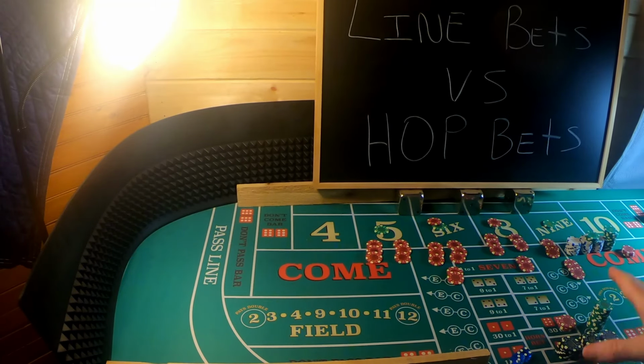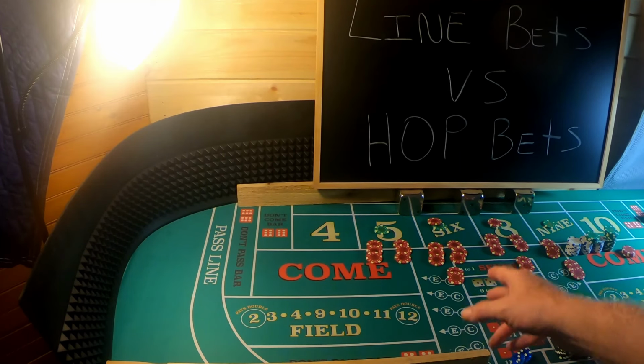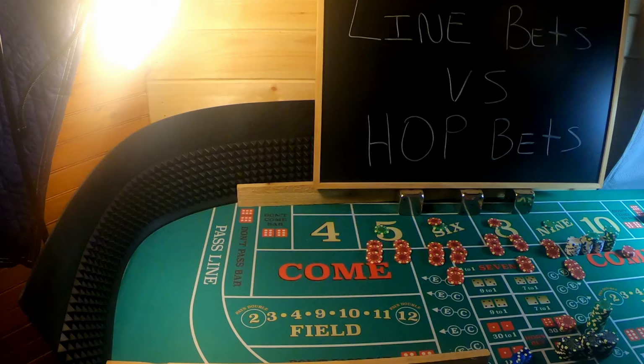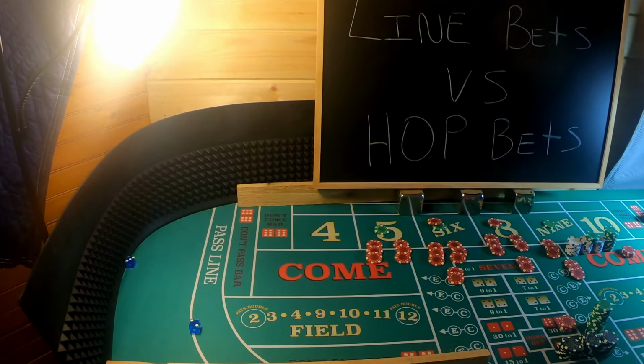Okay, guys, the line guy is $25 on the 5 and 9 and $30 on the 6 and 8. The hop guy is $15 per hop on 5, 6, 8, and 9. And he also has $10 each on the hard hop, on the hard 6, 8. Okay, 3, 2, 5. Okay, so give me a second.